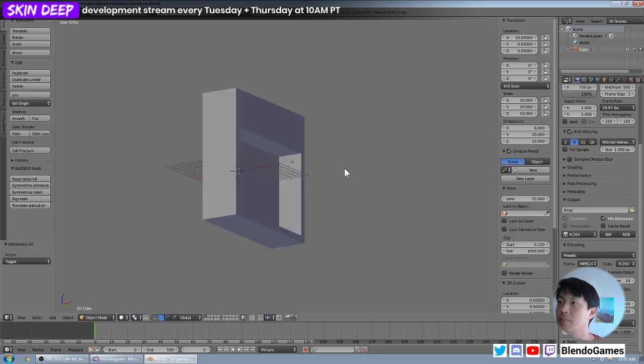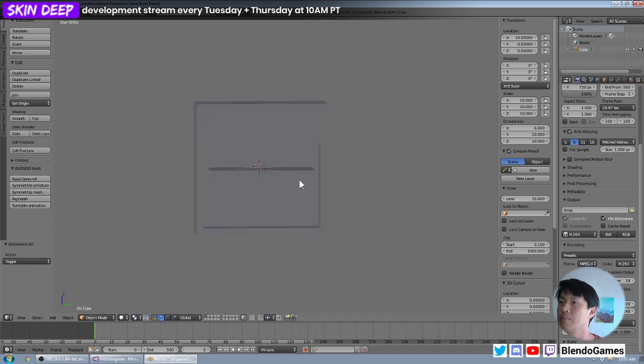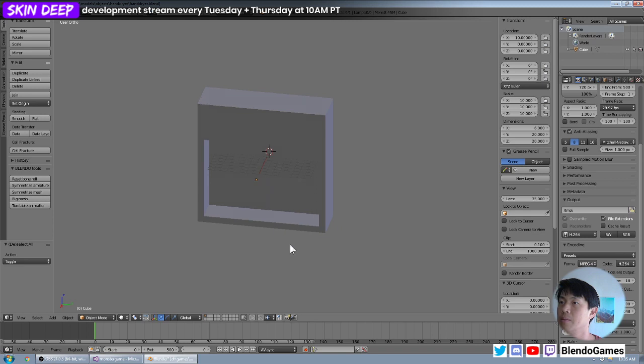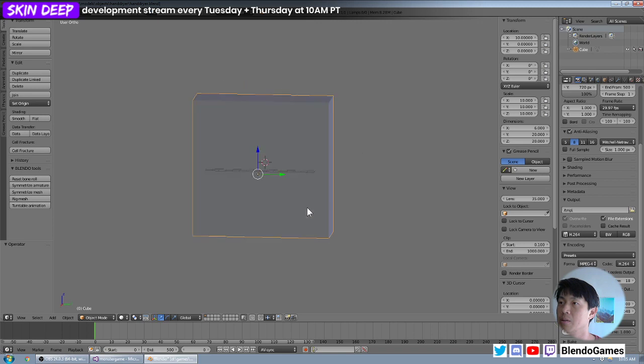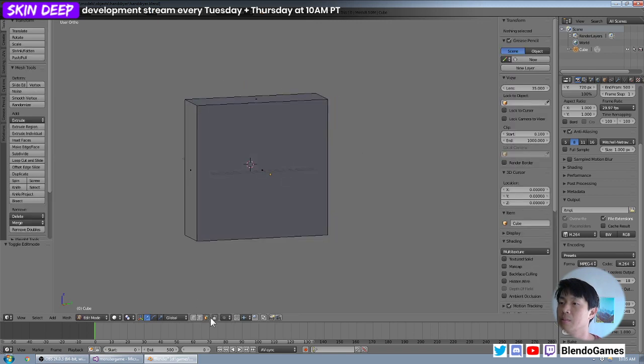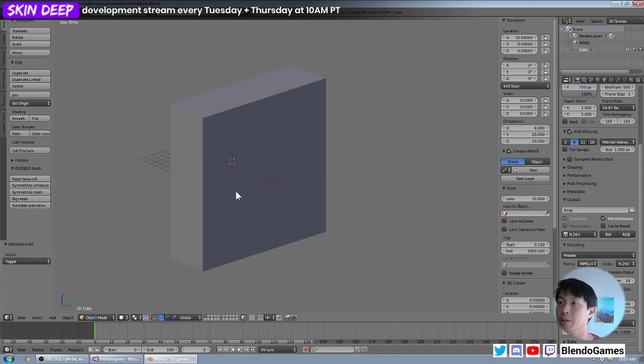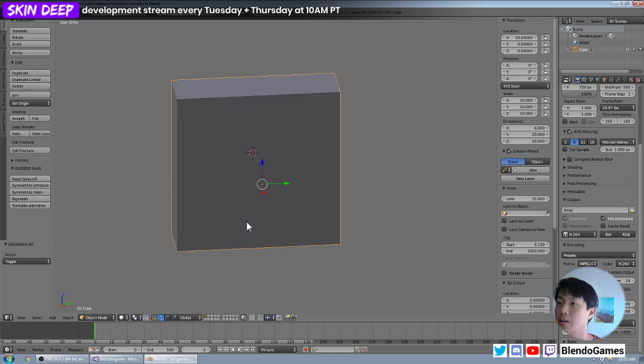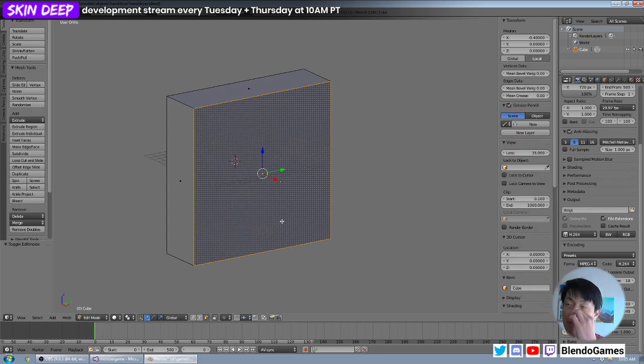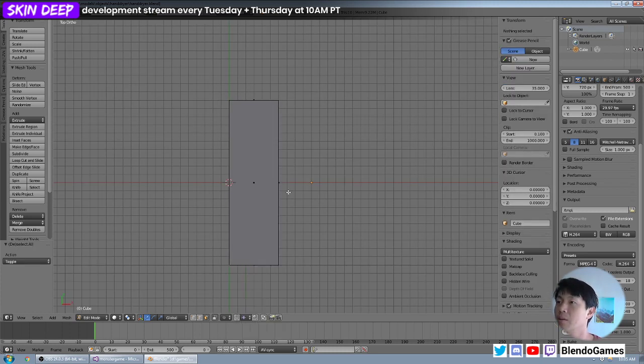Okay. Actually, you know what? Maybe let's simplify this a bit. Or do I want that? Yeah, okay. So what I was going to do is make a little cave that goes inside it, but I think we can fake that through normal maps. So let's try to do that instead. I think that'll be kind of fun to do.